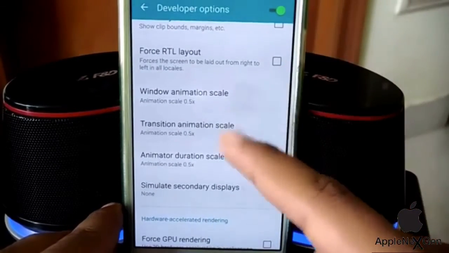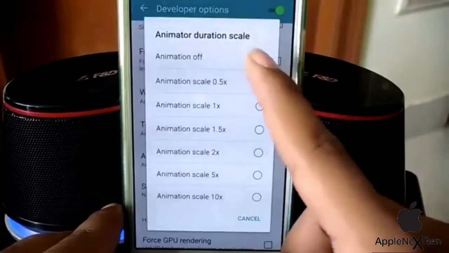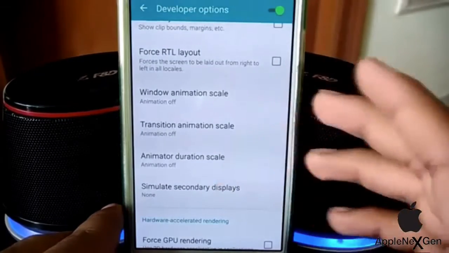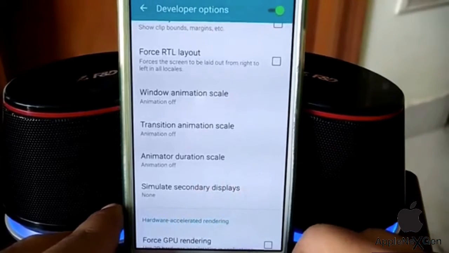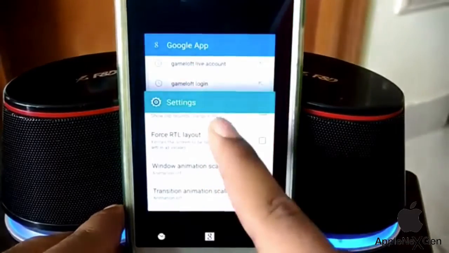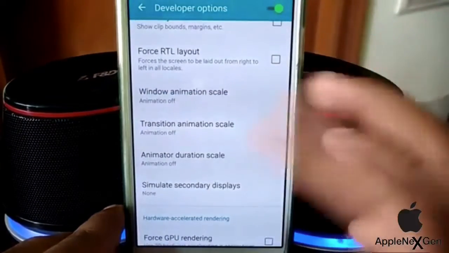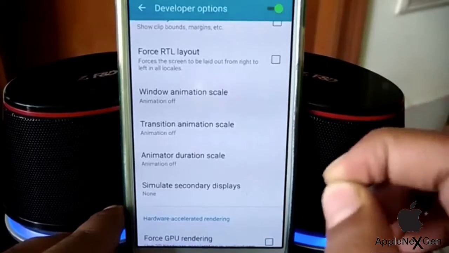You can also turn it off. As you can see, here is the animation off option. If you turn it off, the animation will stop. You will not have any transition when you switch between things. So it might look a little bit ugly, but it will be very fast now because there is no animation. As you can see, it's too snappy. There is no animation in between switching apps, no animation at all. Everything switches without an animation, which means you're not wasting that 0.05 seconds when you switch between apps.